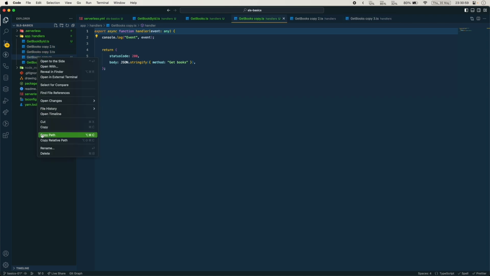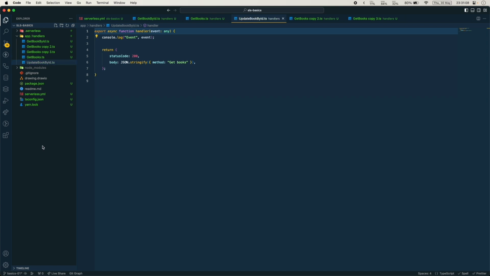Okay, so let's create the update book by ID, and then we have this one, which would be the delete book by ID, and then we have the create book.